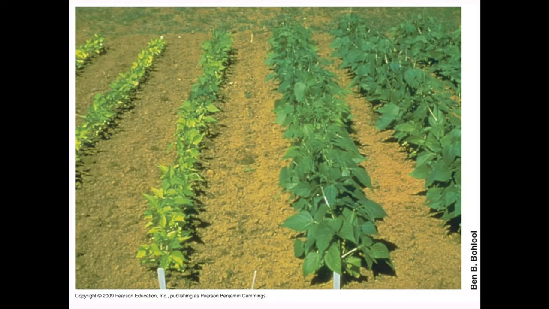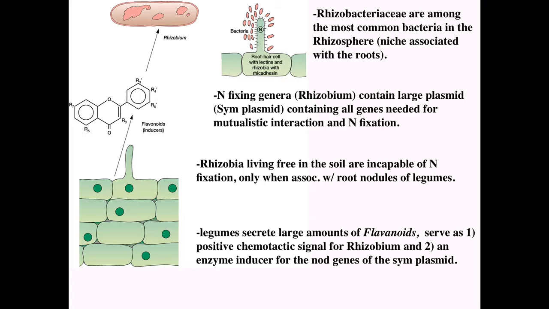Now, it's not as if the plants absolutely need these. They can limp by with nitrogen that may be in the soil natively. But if you look at these bean plants, green bean plants, side by side, grown in the absence of symbiotic bacteria, so no Rhizobium available to form root nodules, as opposed to beans grown from the same seeds at the same time, but now treated with bacteria that are capable of nitrogen fixation, you can see that growth is much, much better in association with this mutualistic bacteria.